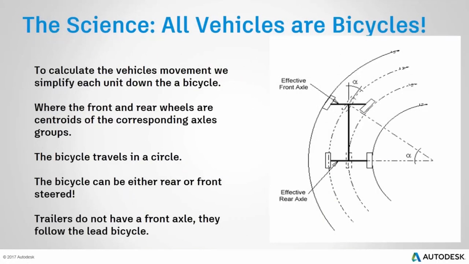So, the science behind all this. In Vehicle Tracking terms and swept path terms, all vehicles are bicycles — we reduce it down to a bicycle model regardless of how many front or rear axles. The front axle (the steered axle) is the centroid of the front axles, and the rear axle is the centroid of the rear axles. When driving in steady state, all axles and all points on the vehicle go around a circle with exactly the same center point. We can even handle rear-steered axles, and trailers — they're still bicycles, except they connect to the unit in front.